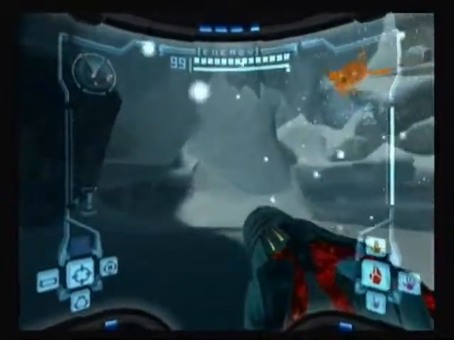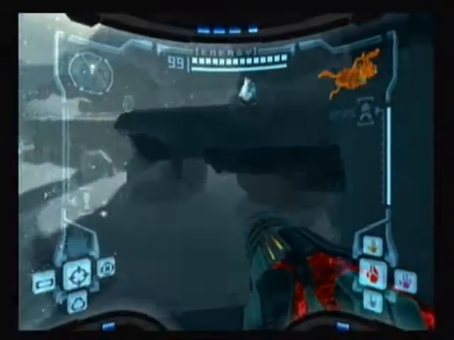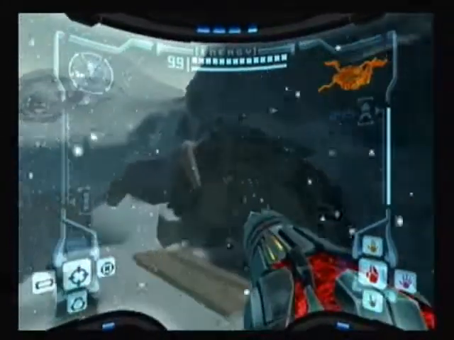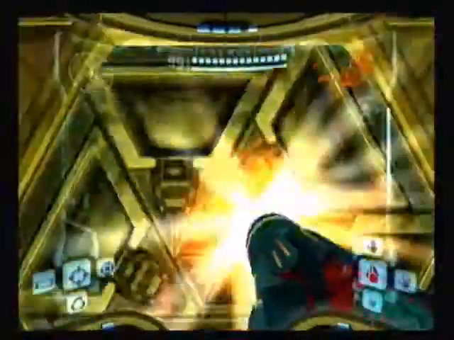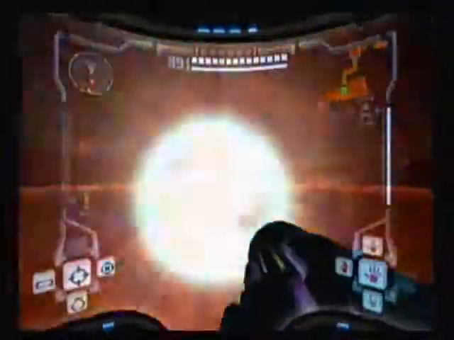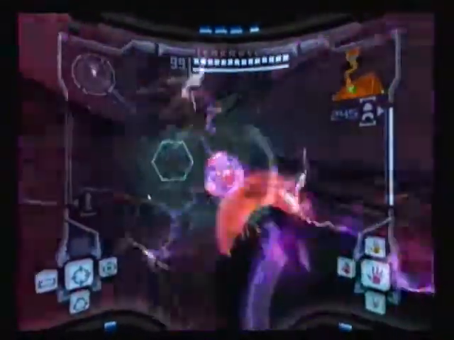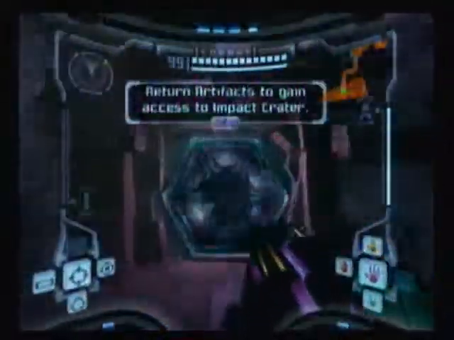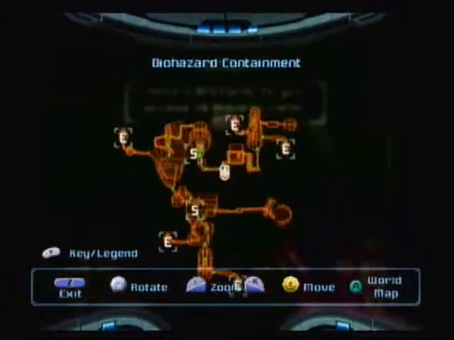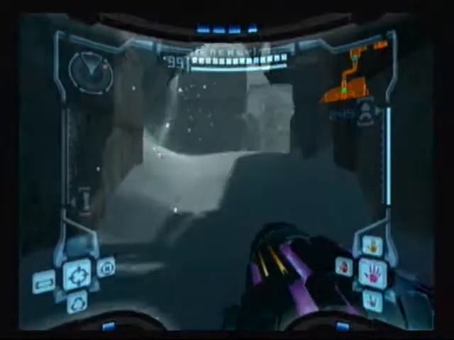So I'm back in the Phendrana Drifts, and I'm slightly embarrassed about what missile expansion it was that I missed, since we were just here getting these late-game missile expansions and other power-ups in these ice ruins areas. Oh, yeah, Scan Visor, I know, I get it. I'm just going around going for 100%.